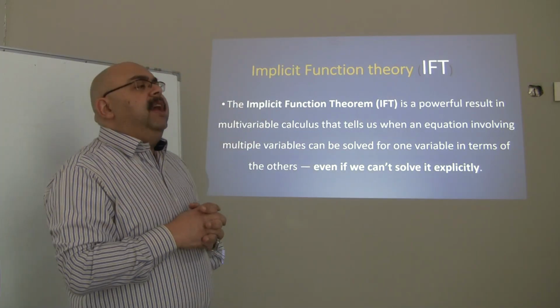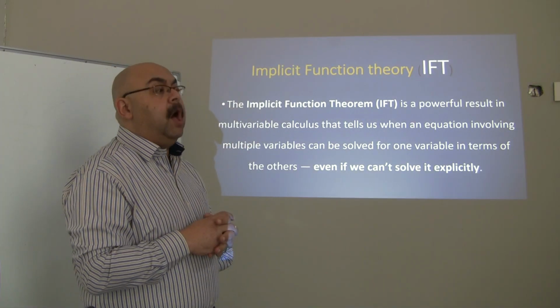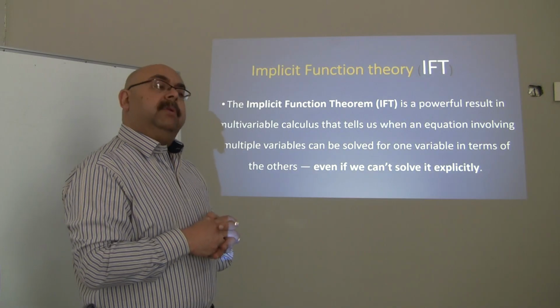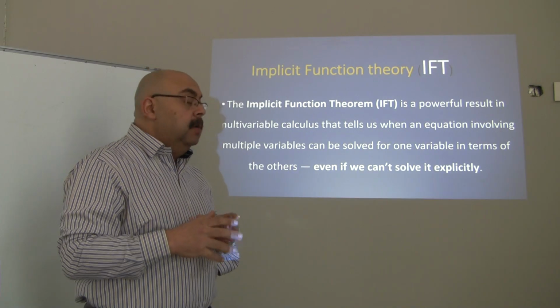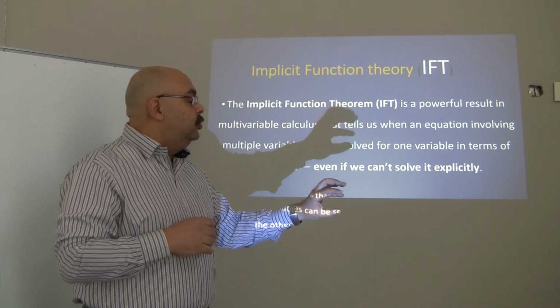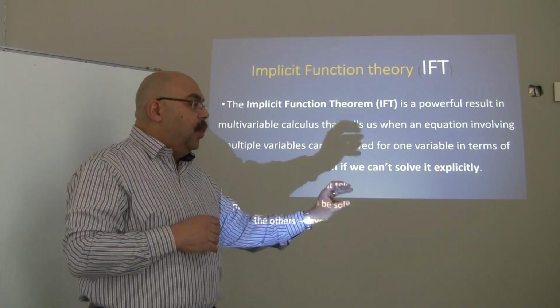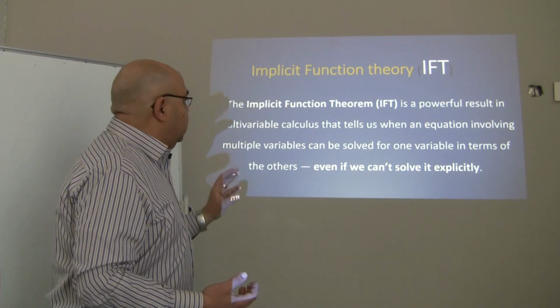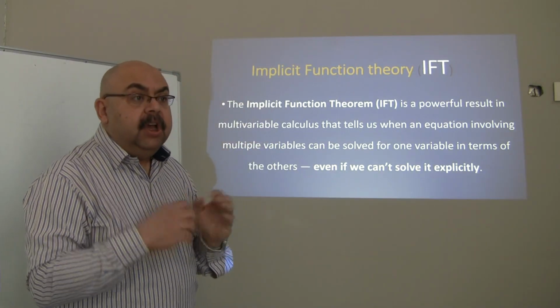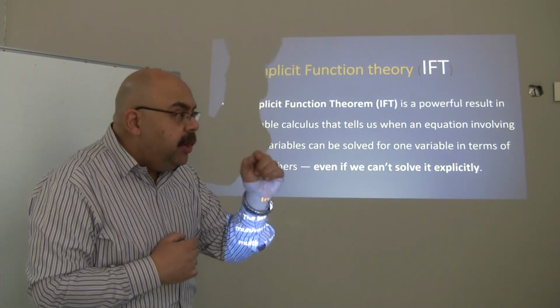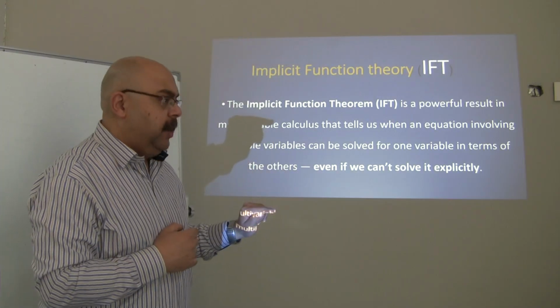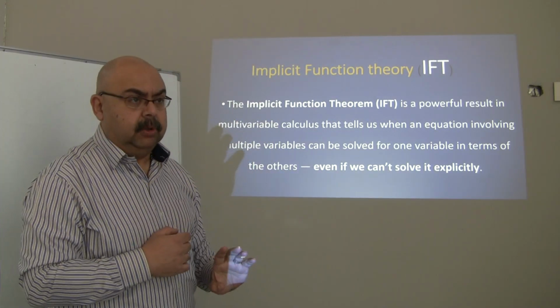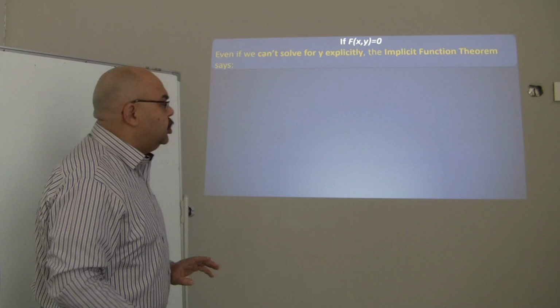But if I have x squared plus xy plus y squared plus 12 equal to 0, it won't be easy for me to make y a function of the other variables. The implicit function theorem will help you out even to find the partial derivative of y with respect to x, and it's really very simple. Are you with me, Ahmed? Don't drift off.